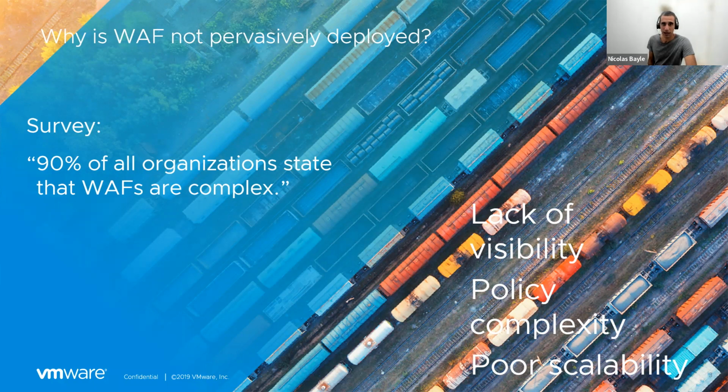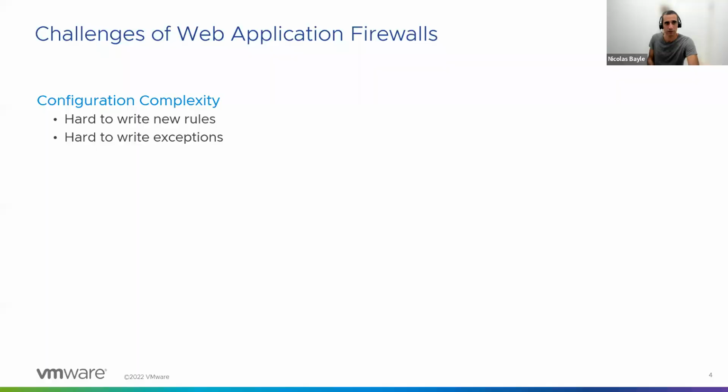For the scalability, I hope you already have the answer. You know that we can scale out, right? So if 2 service engines are not enough to enable WAF, guess what? You can just scale out. Yes, it will influence the amount of license that you will consume, but you have nothing else to configure, right? So scalability is not a problem for us because of the architecture and because we can run active, etc., what I explained on day 2. Policy complexity, we will explain exactly how we handle this one with AVI, right?